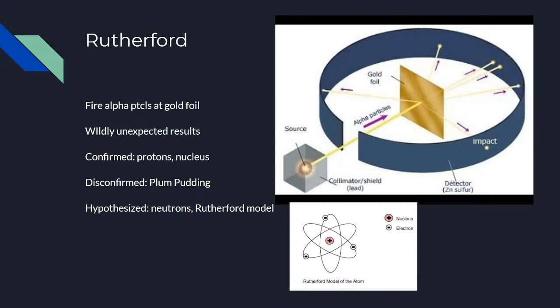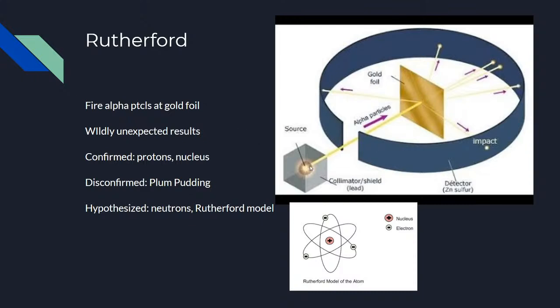This is more or less exactly how we look at stuff today, except instead of firing alpha particles, we just fire neutrons or electrons. A little bit easier to control, a little bit better results. The reason he used gold foil is because gold is expensive, and people had gotten really, really good at hammering gold out into incredibly, ridiculously, absurdly thin sheets. So this was basically the thinnest material he could find.